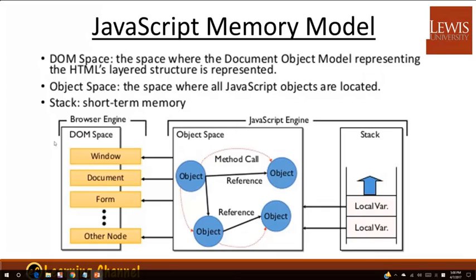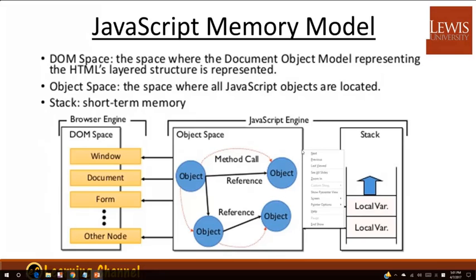Those are things that a JavaScript program may be able to access, such as controlling the mouse and the keyboard. That's the WOM, related to Windows. The DOM also has documents, forms, and different objects that you can access with JavaScript.